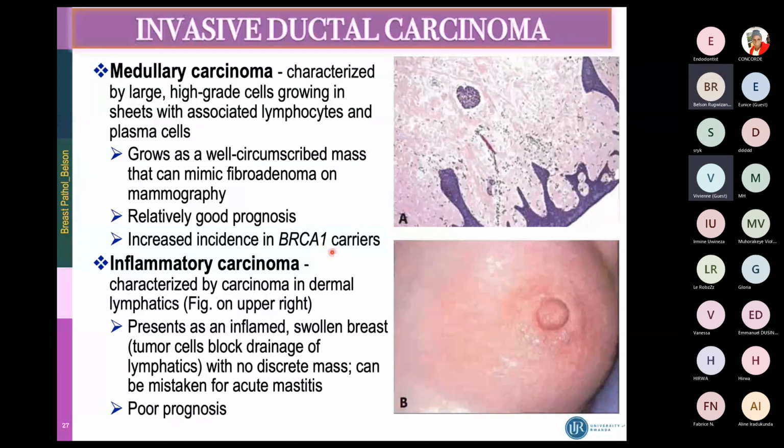So inflammatory breast cancer characterized by carcinoma in dermolymphatics. So ahangaha murabona iyi ni lymphatic. Murabona ko harimo akabumbe ka epithelial cells zisa n'izi zo kuri skin. These are normal cells in the skin. So we should not have epithelial cells inside there. But here they are there and they are within a lymphatic.